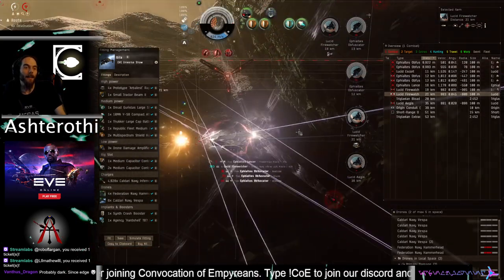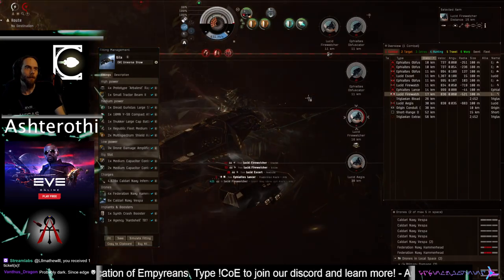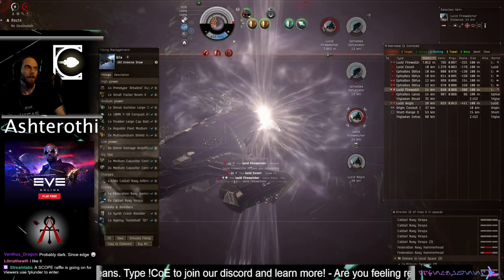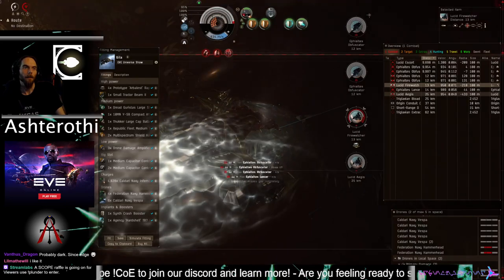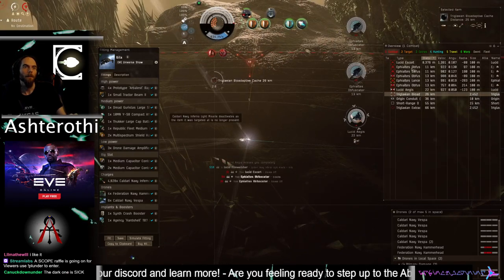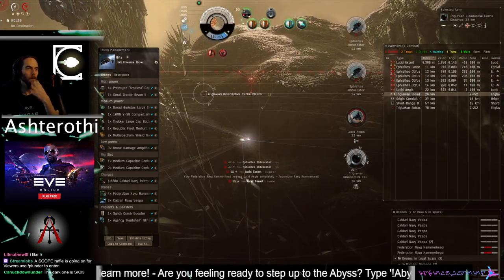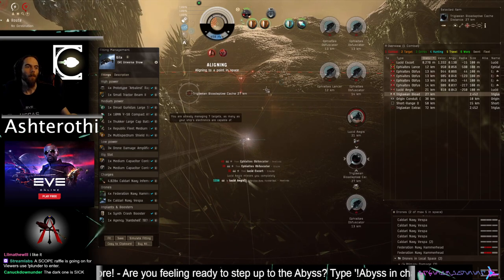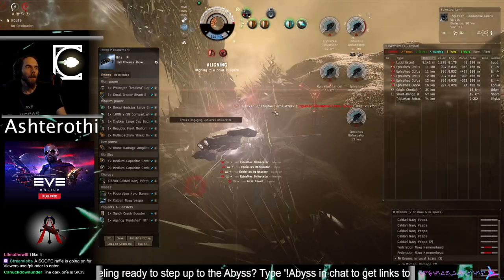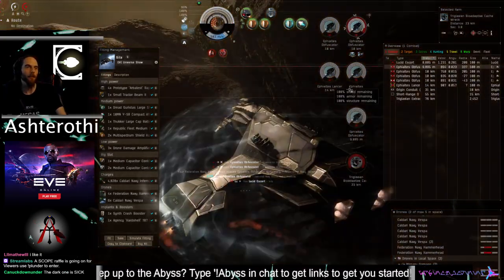I think it's pretty safe to say that the dark skin is the best looking one. That's the one I'm using right now. This is a relatively simple room, which is nice. Yeah, the dark one is by far the coolest effects, for sure.